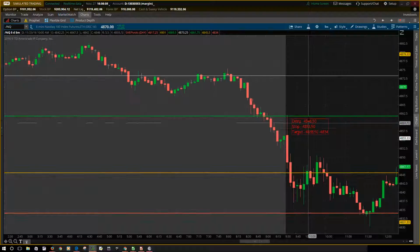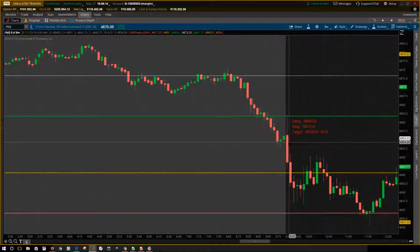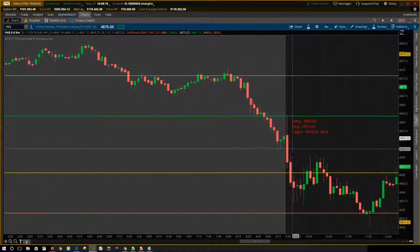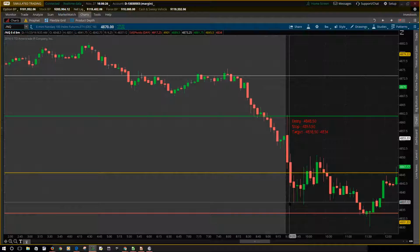On this day, this was down. This is the 23rd. It was down and good for 10 points or more. There's your entries, your stops. You never was nowhere close to your stop. And this thing did finally make it down here and got you where you got your 10 points. You had to get below 38, I remember, on this trade in order to get your 10 points.